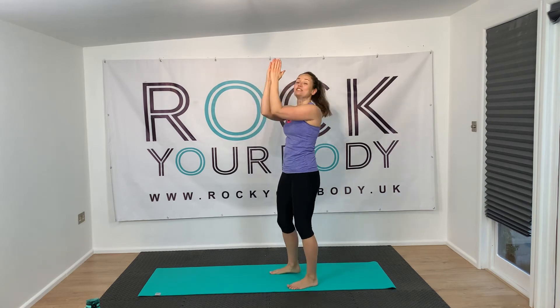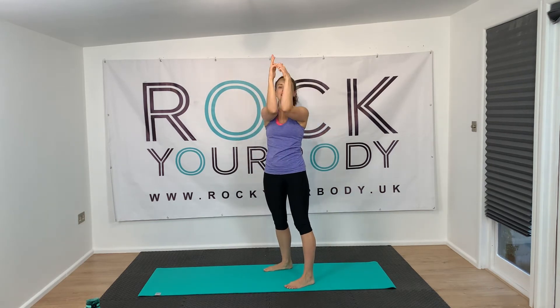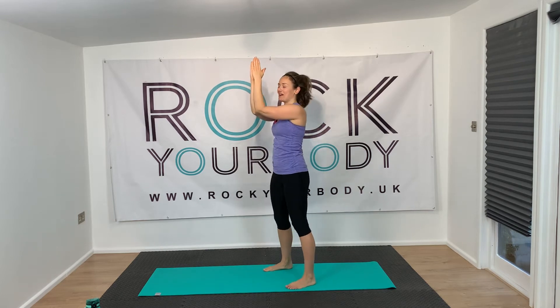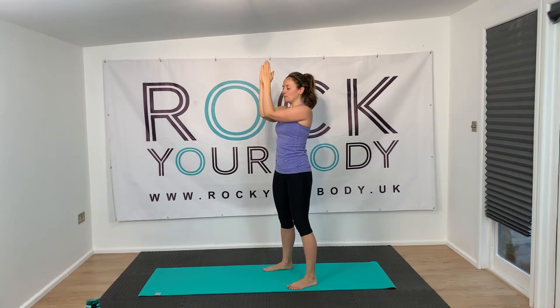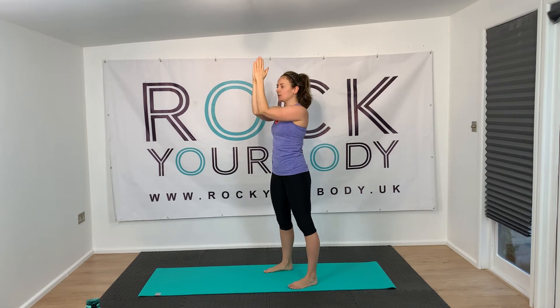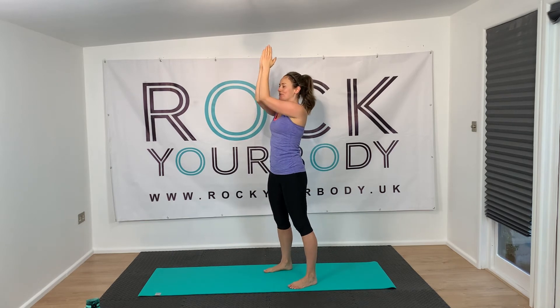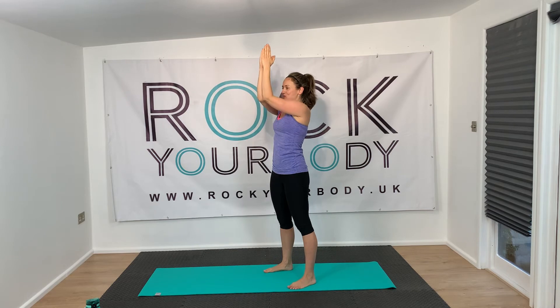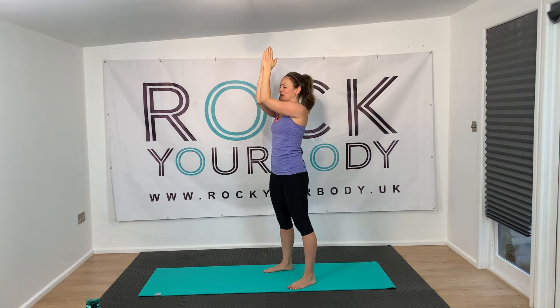Right now we're going to do the crown pulses — elbows close, palms together, and we pulse up and down. Try and squeeze all of this together to make it work. Up and down. Lift as high as you can, but with your palms and elbows still together. Breathe. Straighten out the back of the neck — you're facing between your forearms. This is great for lovely shoulders. Keep those elbows close; it's tempting to spread them apart.